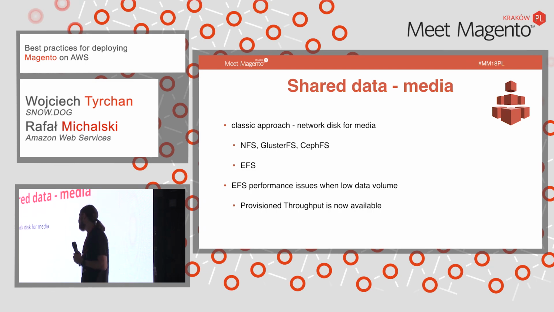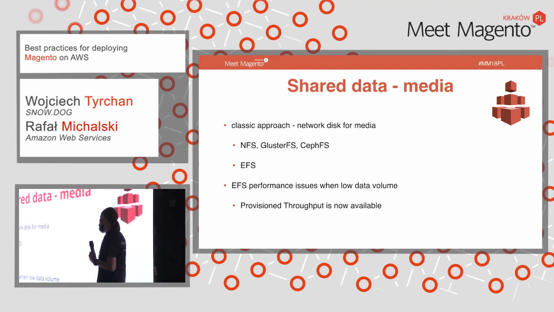So there is shared data, media. There is a distributed system. You have multiple nodes that need to share some data. There is a classic approach, as I call it. It's a network disk for media. You have NFS, Gluster, Ceph, you all know it. Amazon has EFS, as Rafał told.